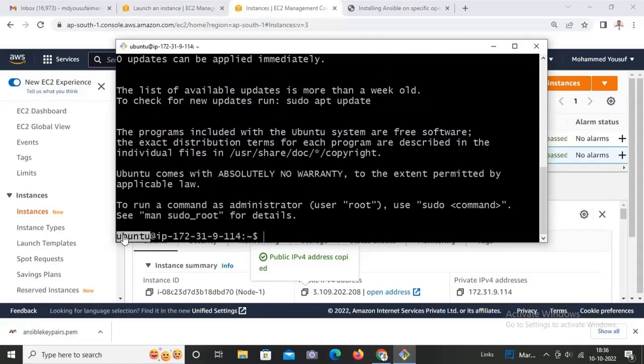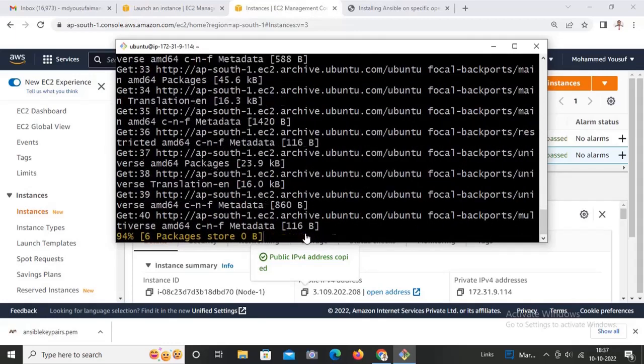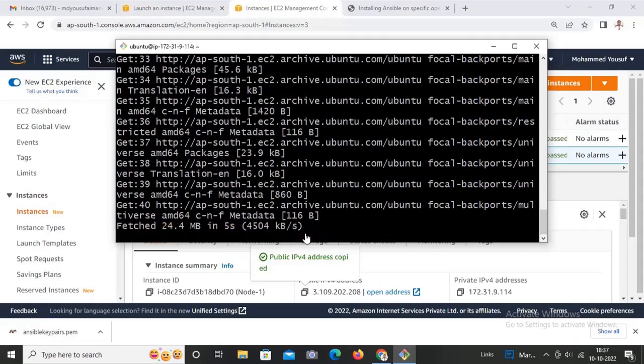Whenever we log in with a new user, we give the command sudo apt update. Basically, we have to give the same username to access the Ansible node.